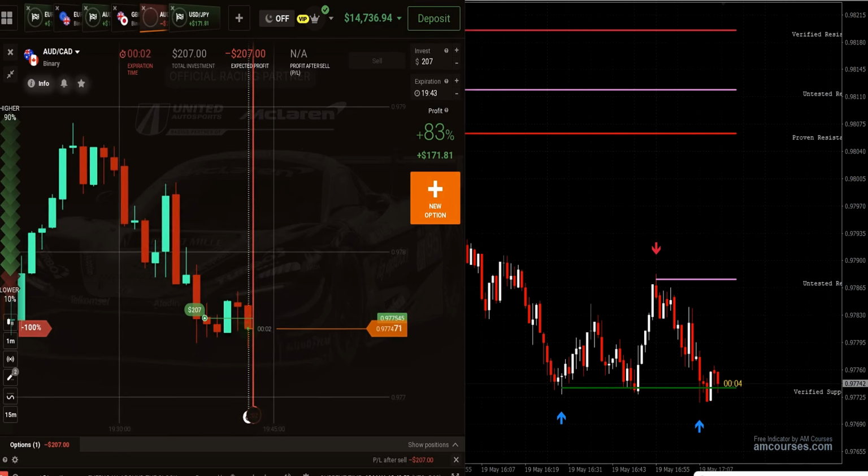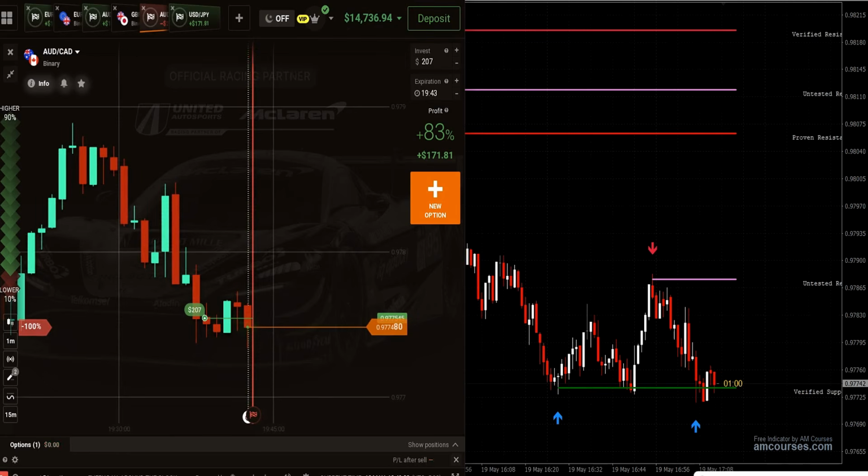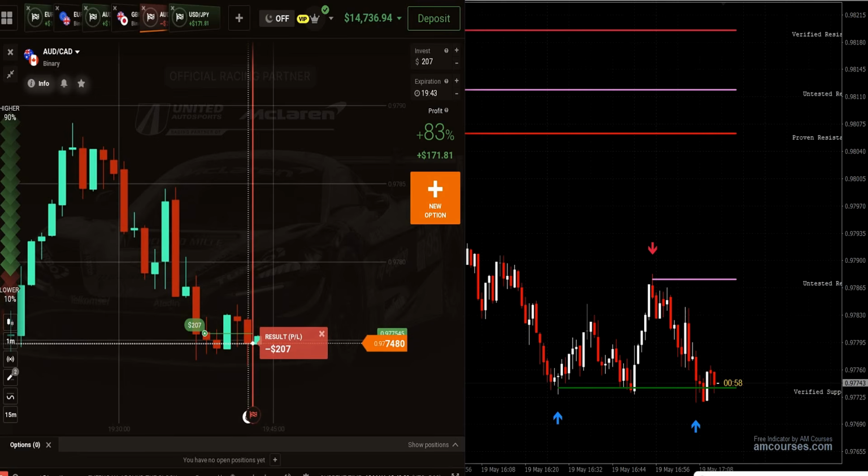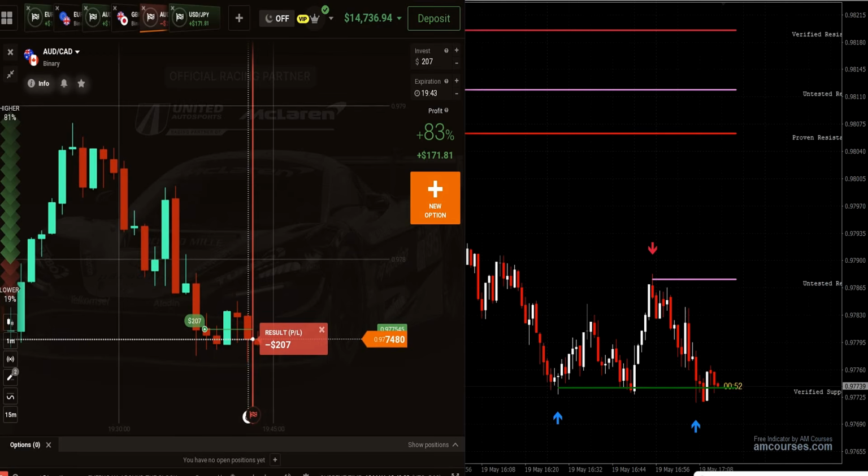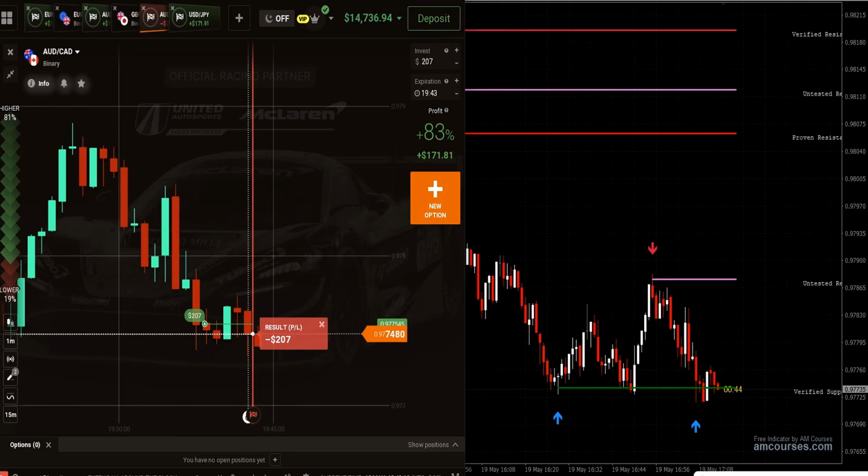Finally, let's look at the close of the trade, and here is the raw reality. The position is over, and the outcome is locked in. The red pop-up on the screen clearly shows a loss on this position. The market shifted gears, and a sudden surge of selling pressure broke straight through our verified support level in the final seconds of the expiry. The chart shows precisely where the trade closed, ending just a few points below our entry level.